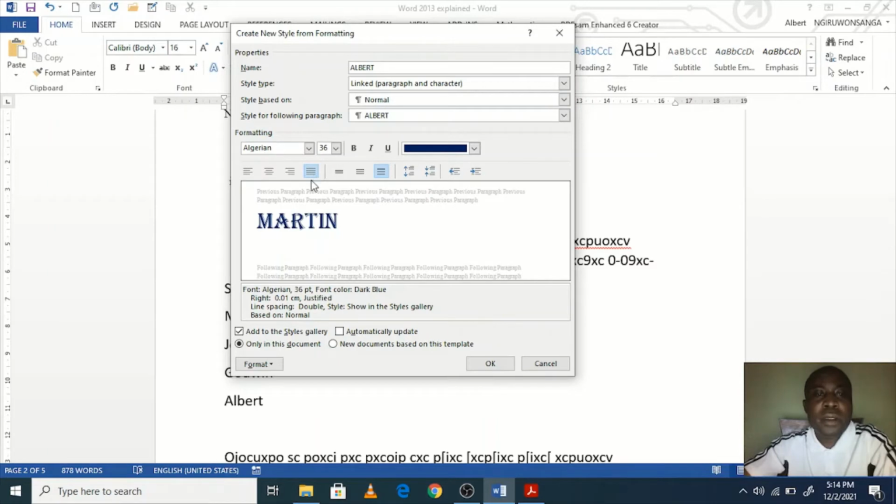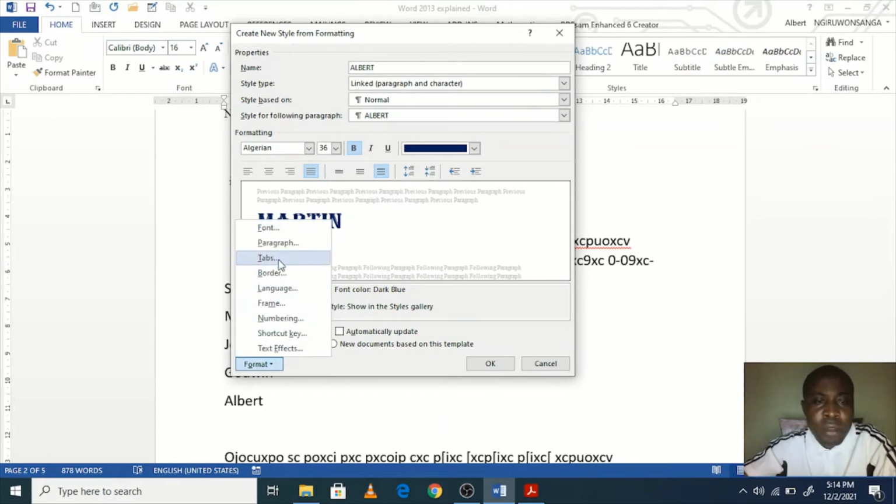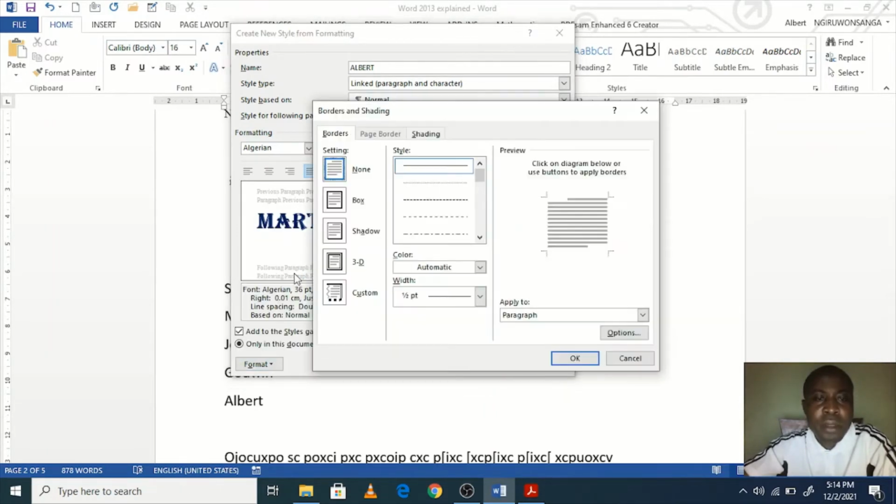Alignment is going to be justified. This is justified, this one. Also, we apply bold and we leave underline and italic. Again, when we go to format and we choose border, we want our style to also circle the text using a border.